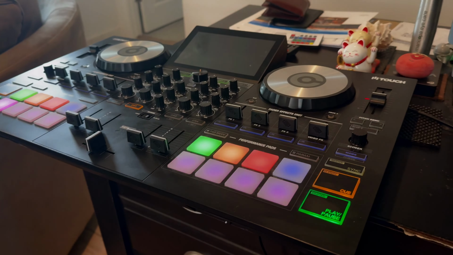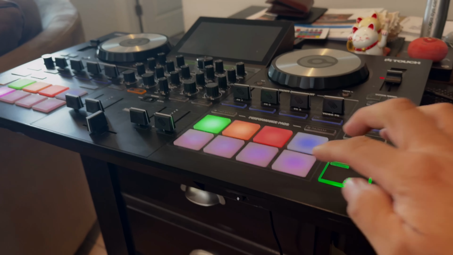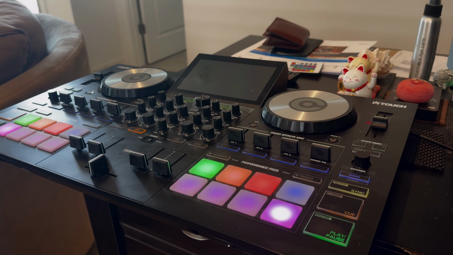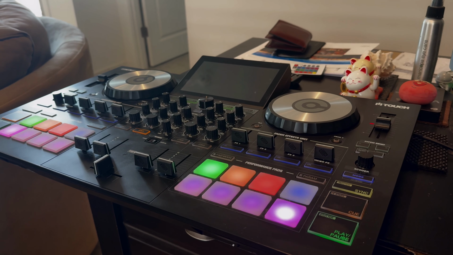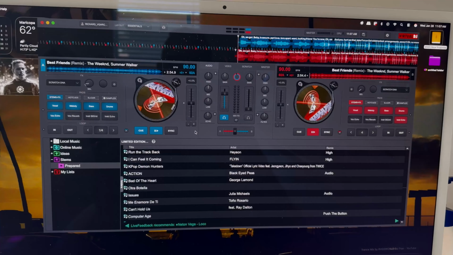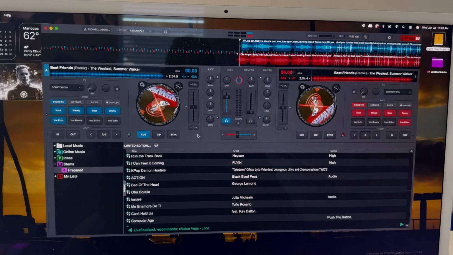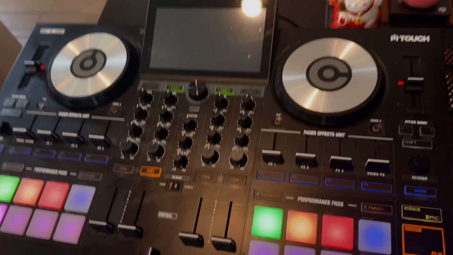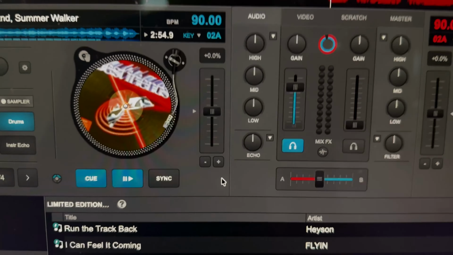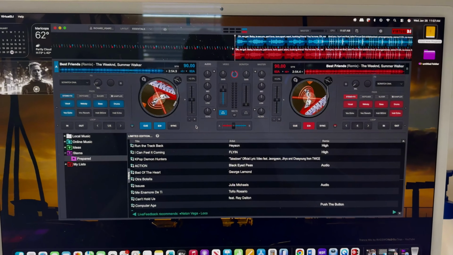This is what I use to springboard my video, making mixes for my music. And I don't usually use the Touch. I usually use just the interface, which is the Virtual DJ software. If you look at it, it's basically the same thing as the Reloop Touch. Same exact interface. And this is where I go in making my music and creating all the music to the videos.